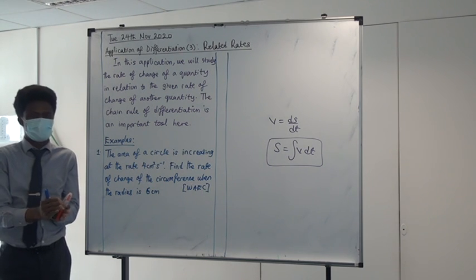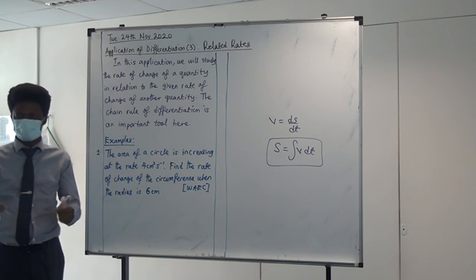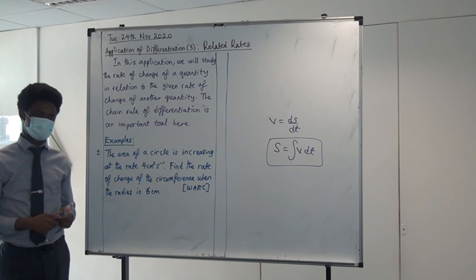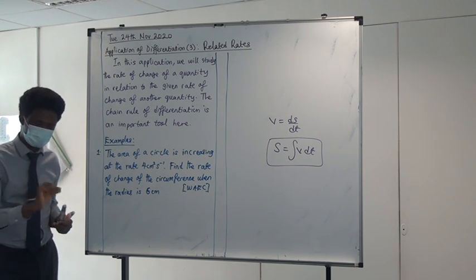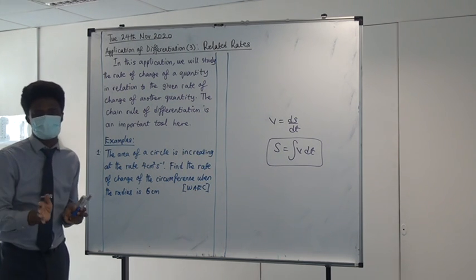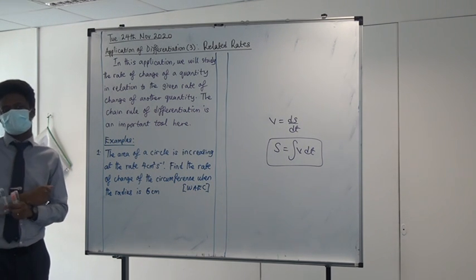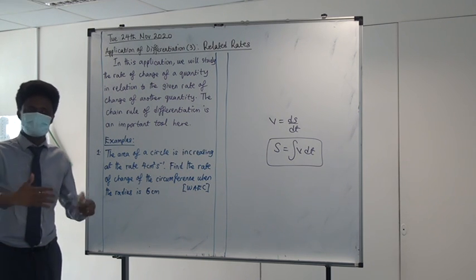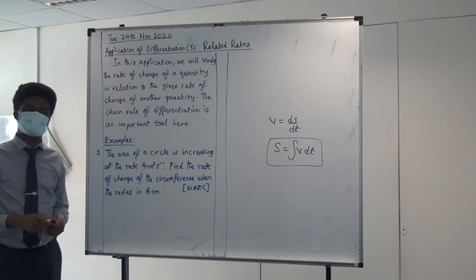All right? We know the rate at which the area increases, maybe when we expand the radius, right? At what rate is the circumference changing? So for example, if I change the radius from 4 to 5, if the area increased by a certain x%, at what rate is the circumference also changing? It's definitely going to increase also, right? Because the more the radius, the more the area, the more the circumference. Is that not so? So that is what this application is about.